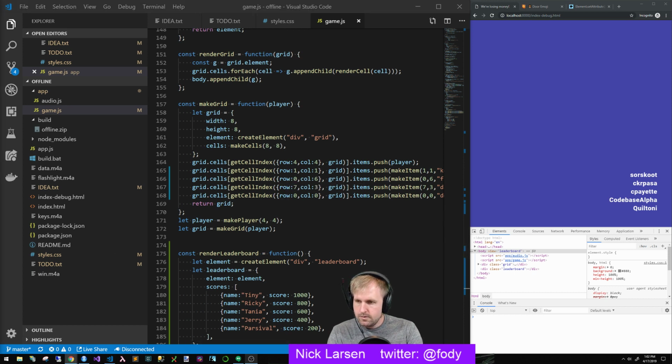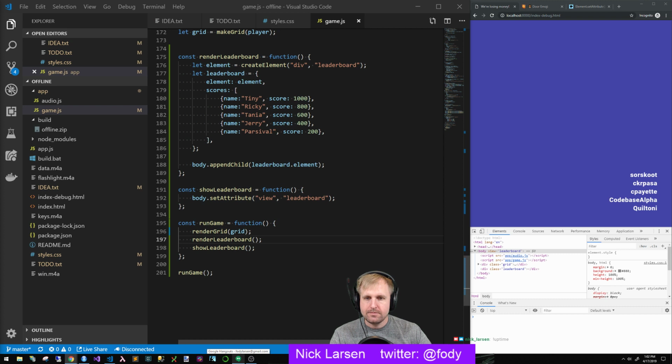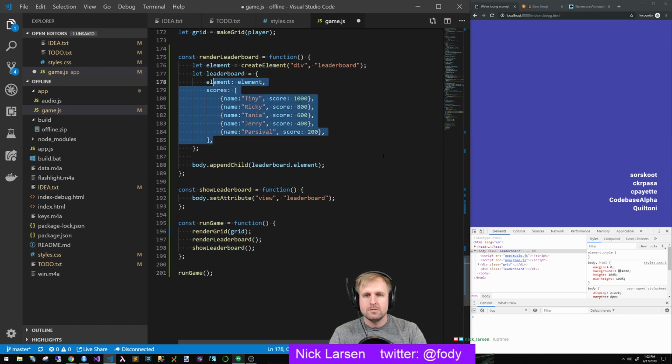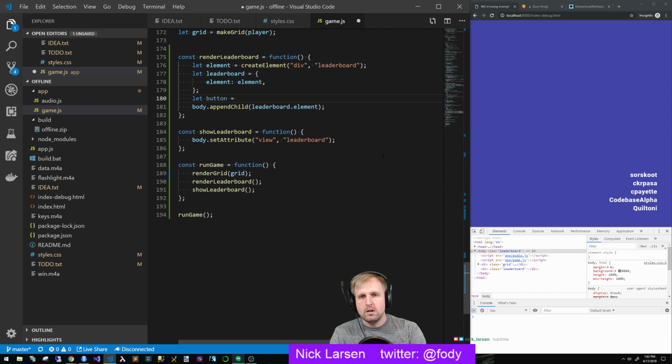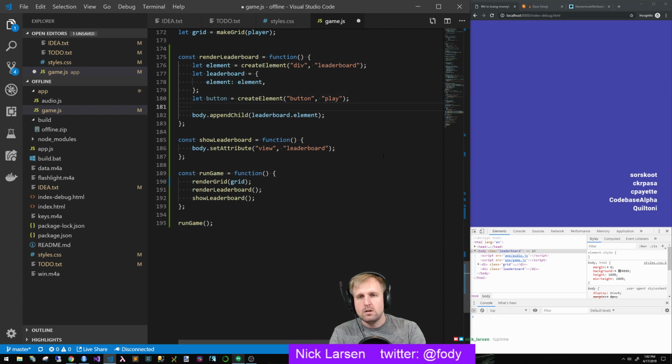Okay, let's see. How long have I been doing this? 45 minutes. Okay, we're doing good. Basically, I don't actually care about the scores at the moment. Let's come back to that. What I want is a button. Let button equals create element button play. Element dot append child button.